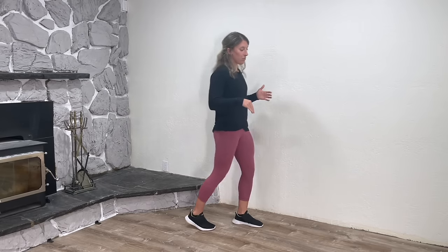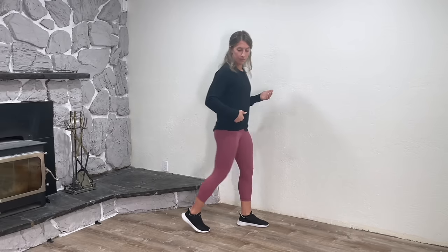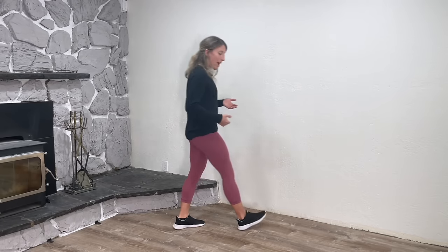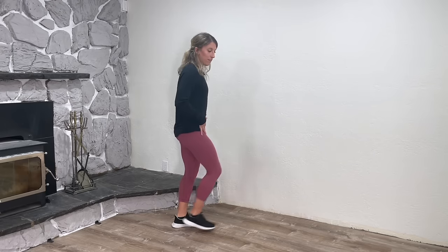Go with what feels good to you — we don't want to increase pain by doing too much, but we want to get the most out of walking. For the backwards part, start simply: make sure you're in a clear space and step backwards, then forwards, alternating which leg you lead with. You may need to start with a short step, then see if you can increase that distance. Step back as big as you comfortably can, and if it hurts to go too far back, stay in a range that feels good.